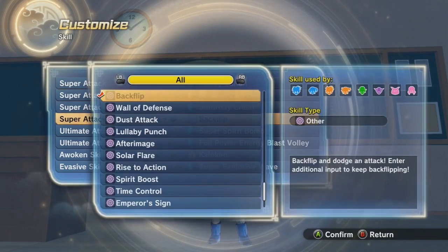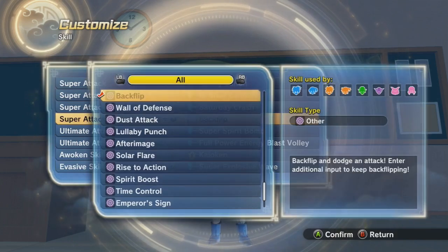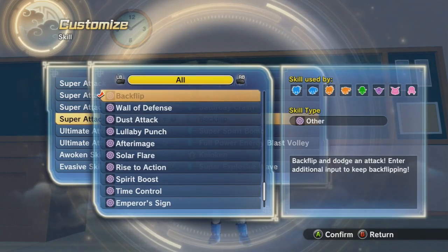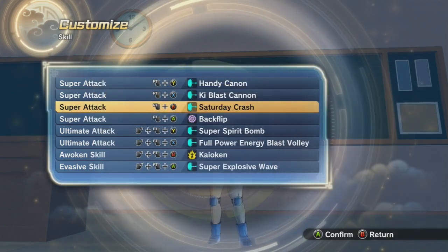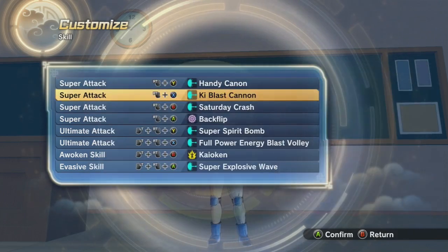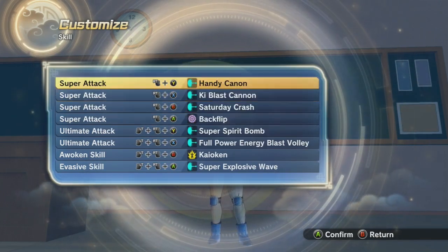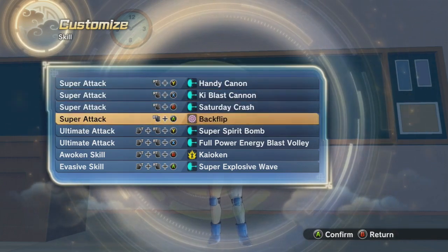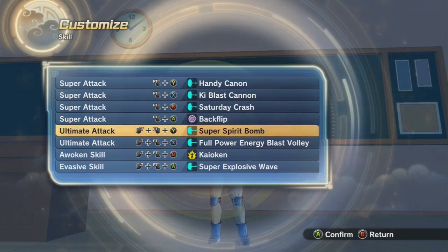And obviously we have backflip for Broly grab spam, or evasive spam, or just pressing the iframe button if you feel like you can't dodge something for some reason. Let's say they throw out Handy Cannon and you're like, oh shit, just backflip from it. So yeah, these are the supers that I'm going to do with Gwen, because this is my playstyle. I'm a Ki Blast Cannon spammer.